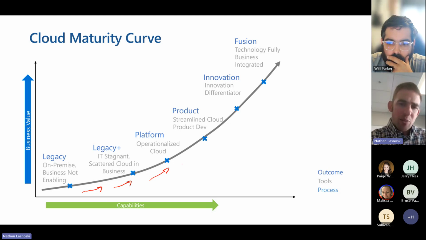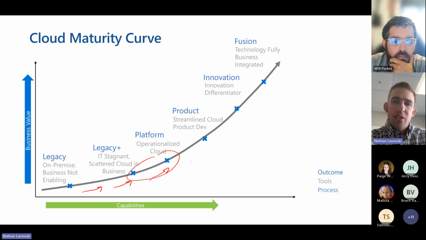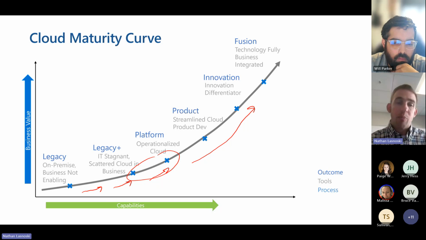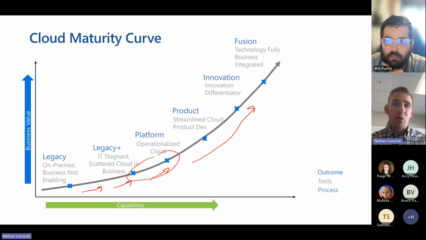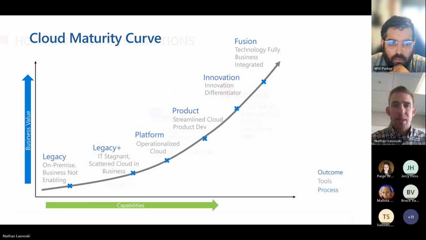And by clearing both of those blockers, in a sense, like returning back to what has to happen here, this is what allows us to do these things higher on the maturity curve: to be an effective, streamlined cloud product development organization, to be an innovation differentiator to our business in a way that is efficient, in a way that's secure and has safety applied to it, and then in a way that allows us to know that we're getting the most out of our investment. This is the conversation to have. That spot is, are we getting the most out of our investment? Are we doing it right?